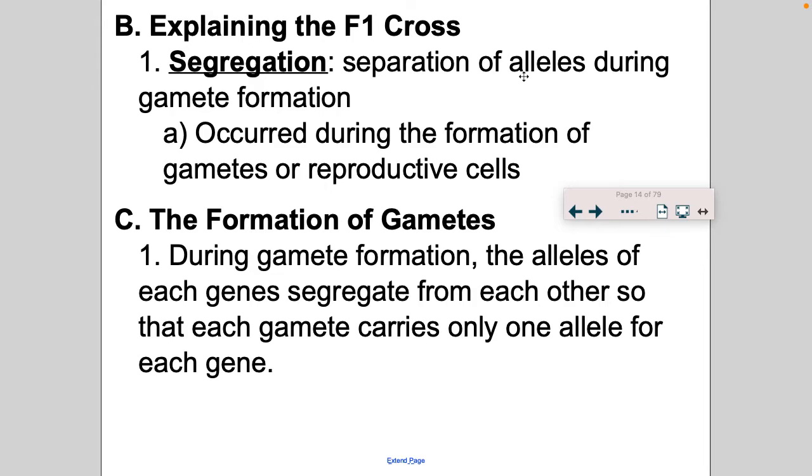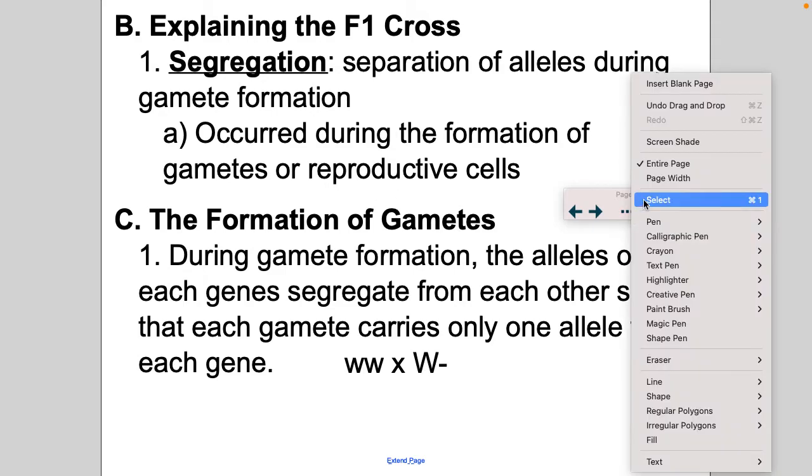Basically, what happens is that your alleles separate when gametes are formed, and gametes are sex cells, so sperm cells or egg cells. So for example, my husband has a widow's peak, okay? I don't have a widow's peak, but my 2 kids have a widow's peak. So widow's peak is dominant over no widow's peak. So if I don't have widow's peak, my alleles, I'm going to use W, are 2 little w's, okay? My husband for sure has a widow's peak, so he's a big W, and I don't know if he's purebred or hybrid. But my kids have widow's peak.